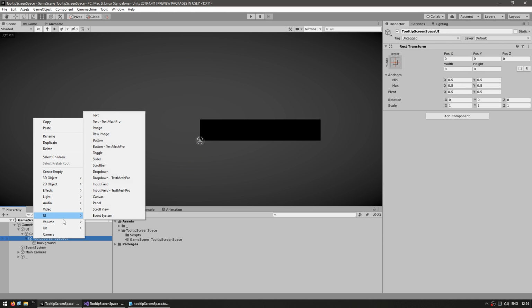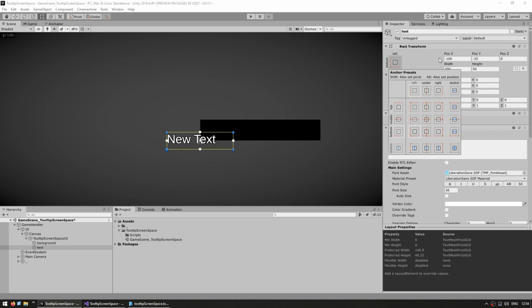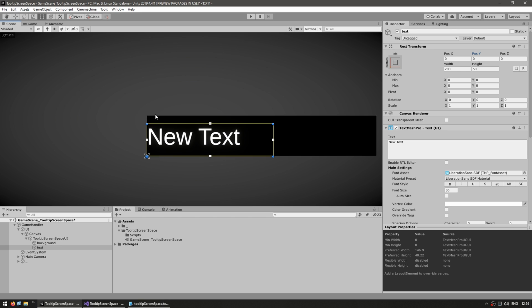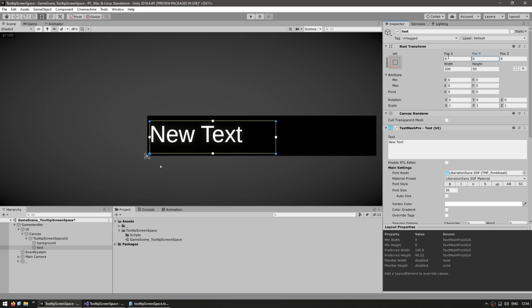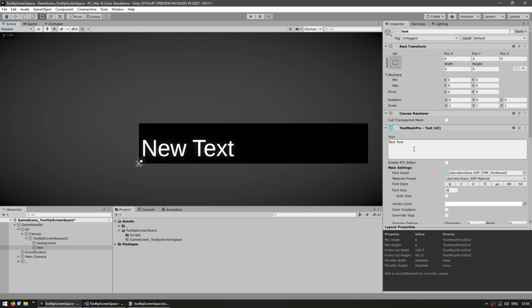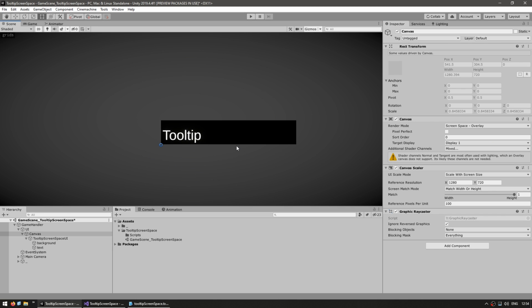And then let's create the text, so a new UI. We're going to select text on Text Mesh Pro. Name it our text. And once again, anchor to the lower left corner. And in here, instead of putting it straight right there on the edge, let's give it a little bit of breathing room. Alright, so just like that. So I set the width and height both at zero. And then down here, set wrapping to disabled, overflow to overflow, then align to the left and lower corner. Okay, so here we have our basic tooltip setup. We have a background image and a simple text.